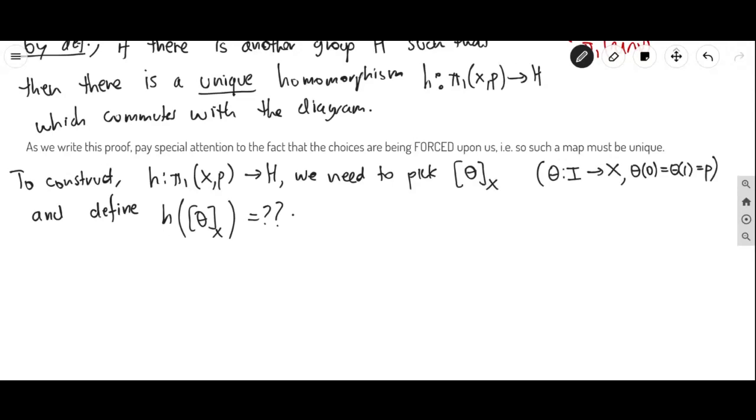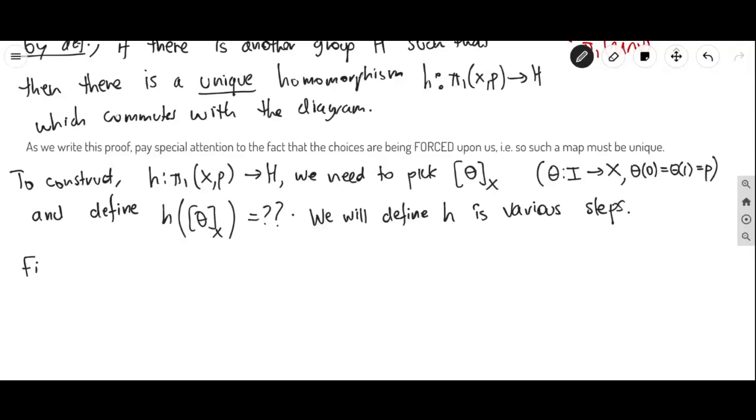So we're going to do this in various stages. So we will define H, right? So we're trying to define a mapping, right? We're trying to construct. So to construct a mapping means given something in the fundamental group, which by definition is a homotopy class in X of a loop. So this is a loop. We have to say what H will do to that homotopy class. Where is it being sent to? So we will define H in various steps.